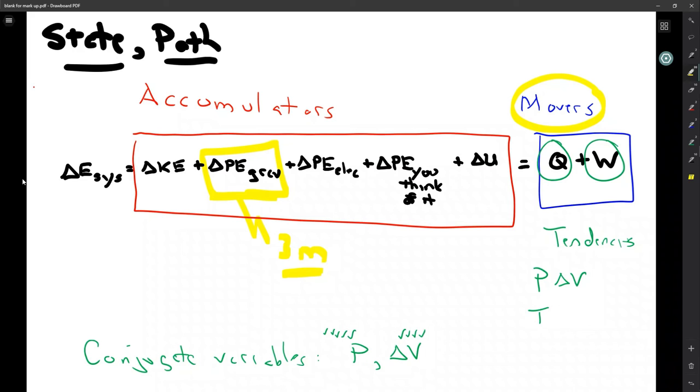So the state variable over here is the same, regardless if I just did 10 steps, or if I just decided to do seven up, three down, six up. The final state is the same.